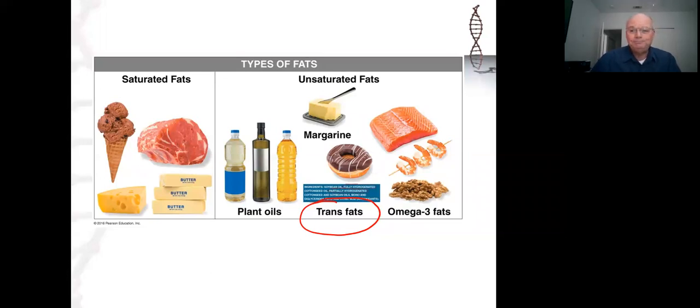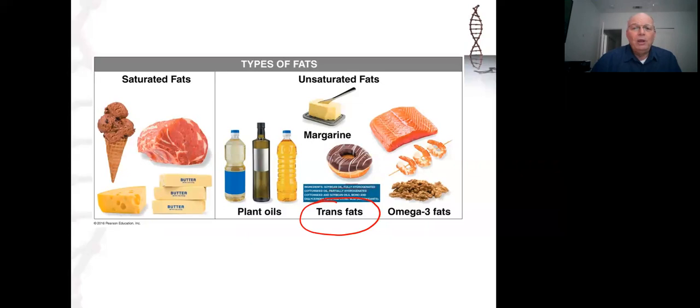But when food manufacturers first started to use plant-derived fats in food, they discovered that they wouldn't give the same texture as saturated fats like butter and so forth, or frying oil for French fries that was derived from beef fat and lard and pig fat and things like that, saturated fats.